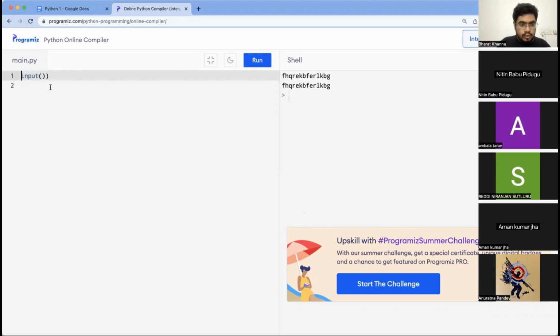So if we want to store whatever input we have taken somewhere to be used it later, we can store it in something known as variables. So we can say x equal to input. So what does this mean? Whatever you are getting from input, put it inside a variable x. Exactly like your maths variables, right? You used to write x equal to 3. So this is nothing but x equal to whatever you're getting from input. Does this make sense?